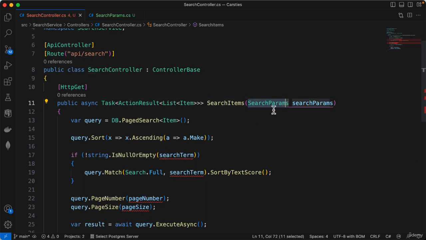It's going to look for this in the body of the request and not query string parameters. So we need to tell it where to look for this, and that's going to be from the query.